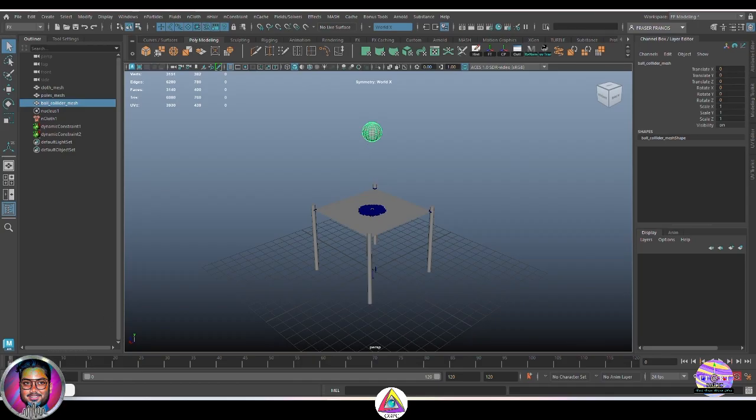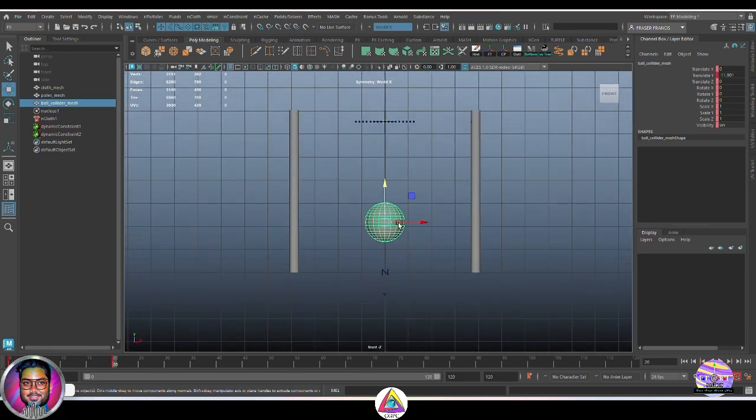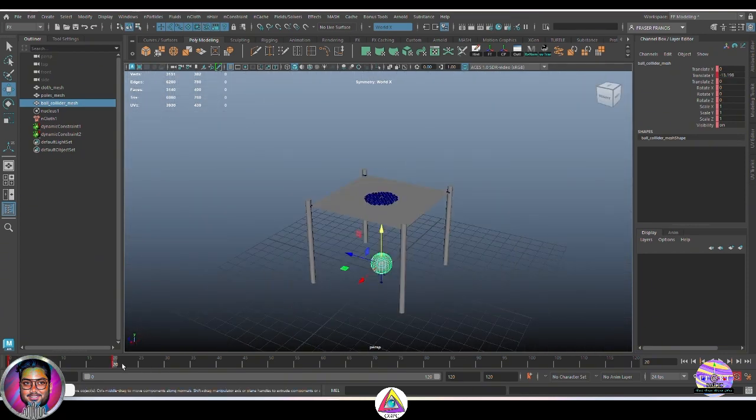Now let's animate this ball. The ball is at a certain height. Let us key this on the first frame before it falls down. Then let's go to the 20th frame and move it down on the grid. So this will be a basic animation. We won't do any kind of bounce or any kind of physics on this. We'll just move it across the plane to get the main thing we are looking for, that is, the tearing of the cloth.